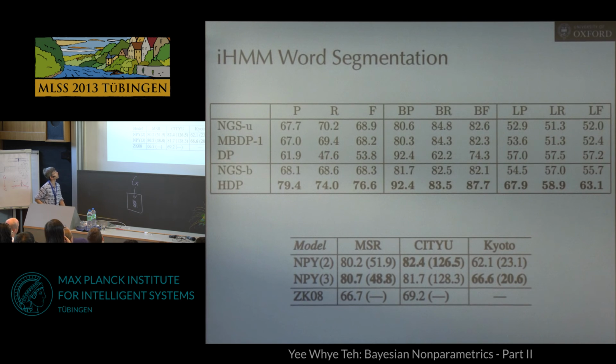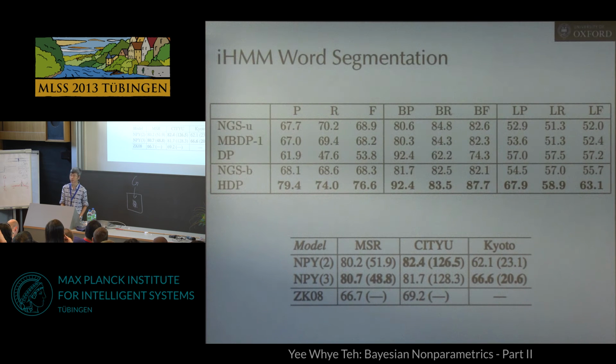So these are just some results. I should tell you what P, R, and F are. I think this is precision, recall, and F score, which is some harmonic average between the two. Basically, it's some measure of how well the model is doing. Higher is better. I think this is a standard model that existed at the time. There's a Dirichlet process version and an HDP version, which works pretty well. And then here we have a nested Pitman-Yor process version that works quite well compared to the state-of-the-art at the time for segmenting Chinese and Japanese languages.